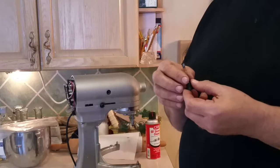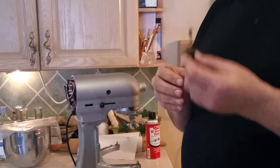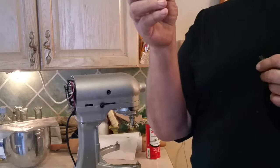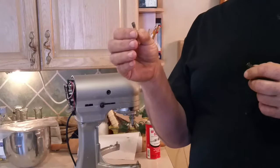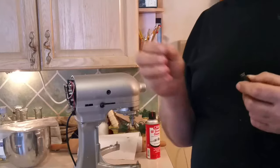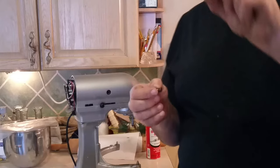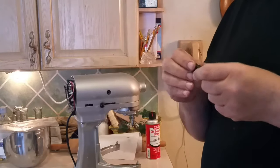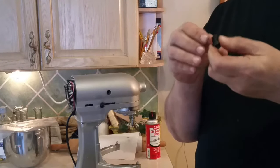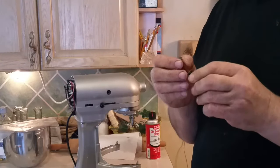You can get them from several different appliance websites too for not much more money. There are three parts to the assembly: the brush itself with the spring — the spring comes attached with the brush when you order them, and you get a pair. There's also the brush holder and the brush cap. Neither the holder nor the cap ever really needs to be replaced — they don't move, and they never go bad unless you lose one while doing the job.